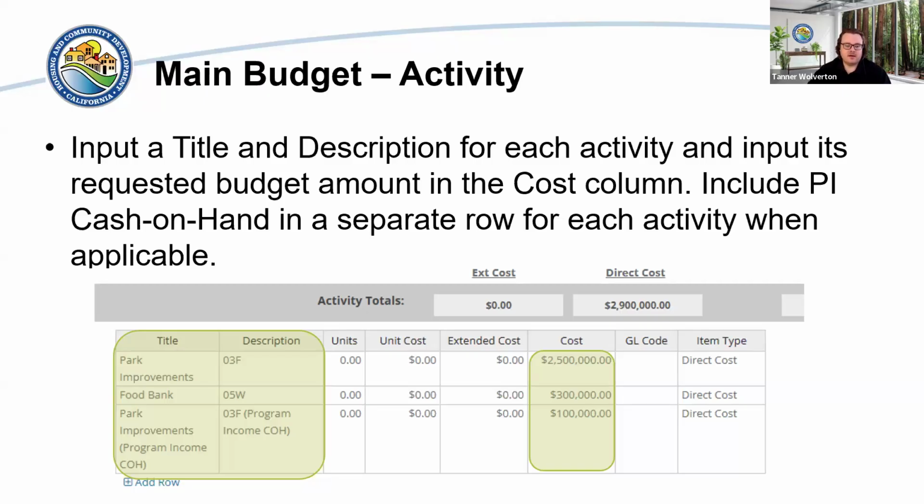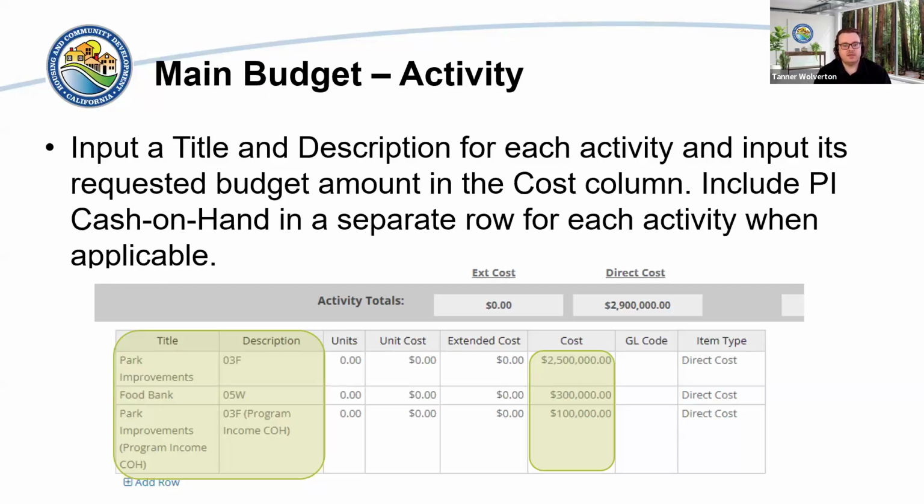In the title column, you should input the title of your activity. And then in the description, you would input the matrix code of your activity. And that will adequately differentiate the activities that you're applying to in the main budget. And then to note, you can use cash on hand for your activities.